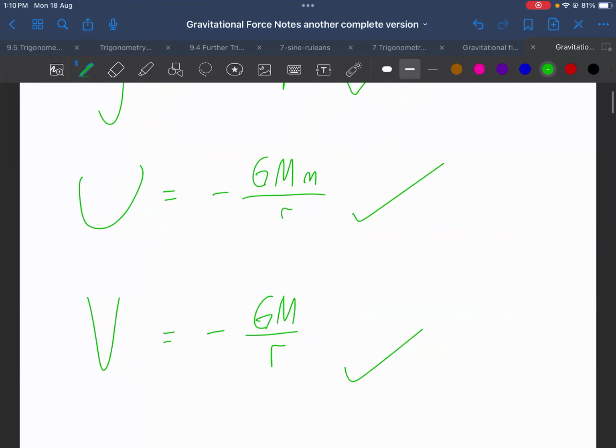For example, the most common question that I got from students is, what is the difference between gravitational potential energy and gravitational potential? Gravitational potential energy is like the total energy of any kilogram of object. But gravitational potential is simply the gravitational potential energy for only 1 kg of mass. But I don't think we're going to deal with that today. We are going to talk about that next time.